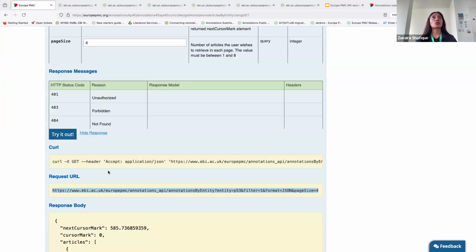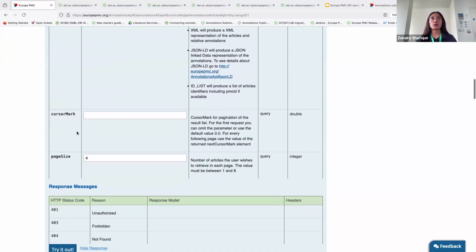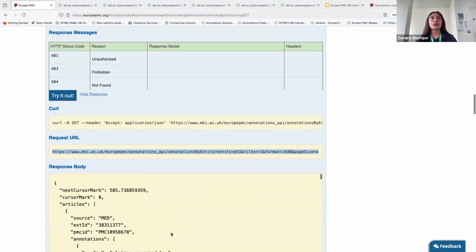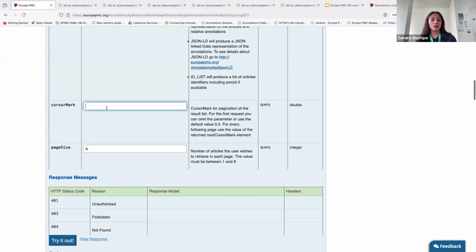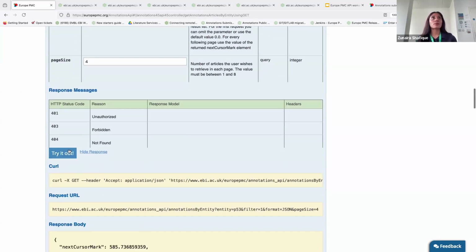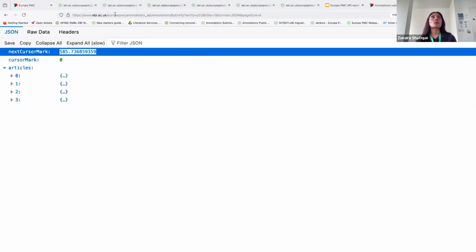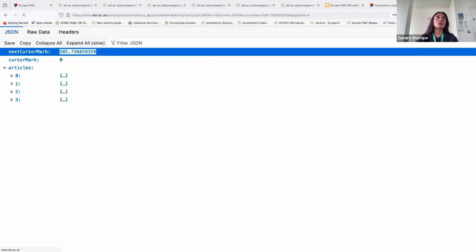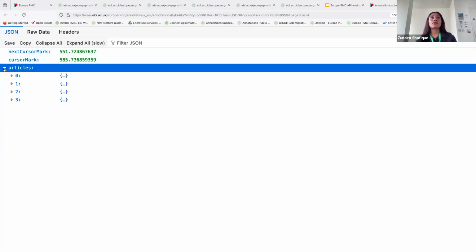So if you go back to your PMC and see this cursor mark parameter here, I will add this next cursor mark value in this parameter and query it again. This will retrieve the next page of the same query.